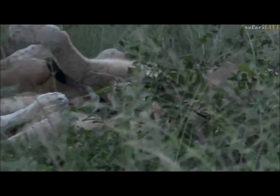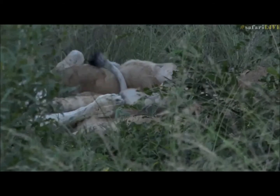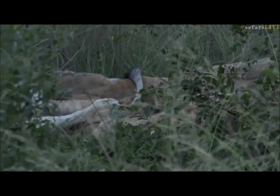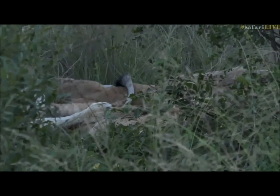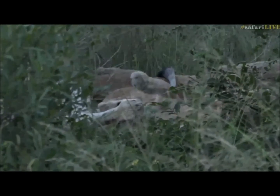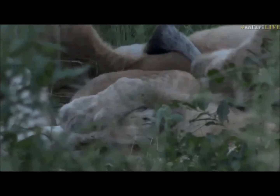And this is what happens. What happened earlier this week was exactly the same thing. The little cubs were the first to wake up, and they started to be a bit boisterous and play with one another, and eventually they come over to the females and irritate them enough that they drive them to stand up. Then the process goes until the females start to move, and all the cubs file in behind and follow as they move along.